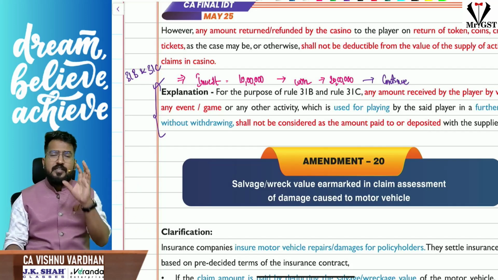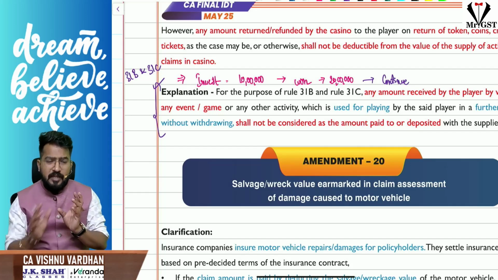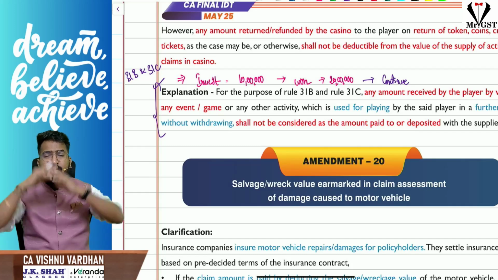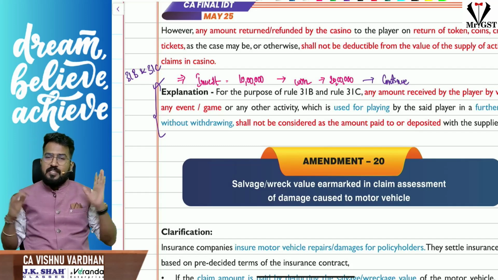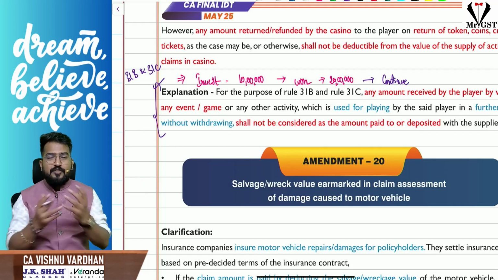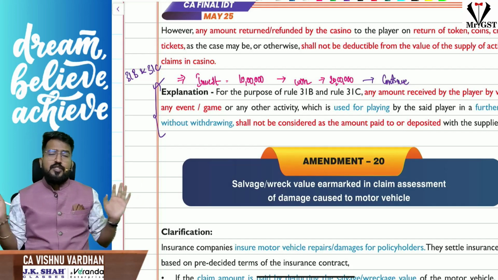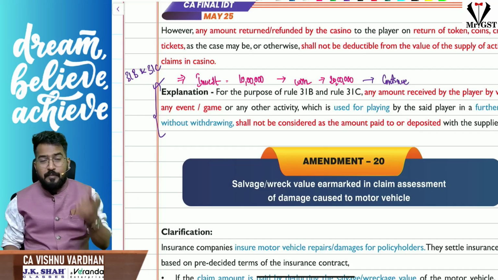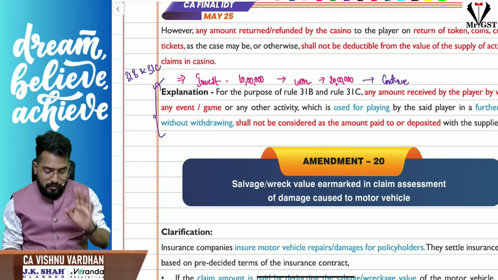So I repeat, sir, you have taken 10 lakhs to the casino or for online gaming or online money gaming, that 10 lakhs you kept on winning, it became 100 lakhs. After becoming 100 lakhs, you're withdrawing 40 lakhs for safer side. Okay, let me just close all my loans and become debt free like that, so let me play with this 60 lakhs. You're playing, and that 60 lakhs became zero. Now you are putting back again that 40 lakhs, then that will be subjected to GST again. So that is the concept.